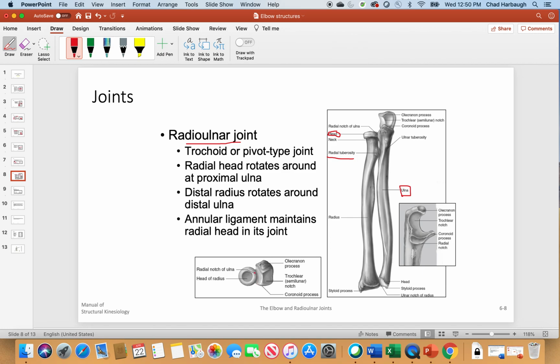We see the head of the radius inside the radial notch of the ulna here. And when we go into supination and pronation, we're going to see it occur in two spots. We're going to see it more proximal, with articulation at the radial head, and on top of it, we're going to see it more distally at the ulnar notch of the radius. So when we do go into supination and pronation, we see proximal and distal articulation occur.